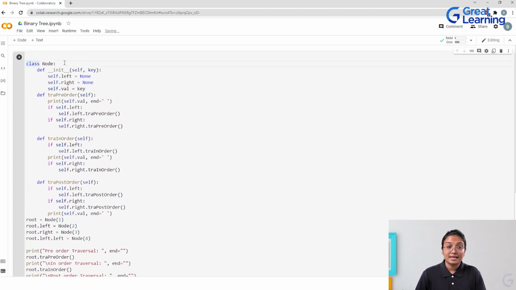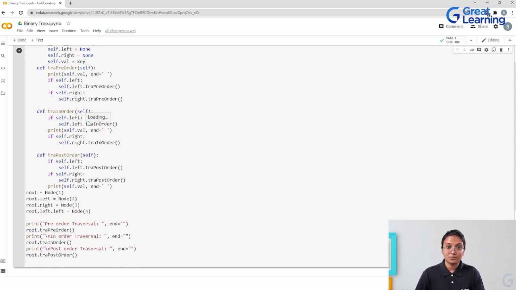So what has happened here? The first, if you could see, they have put up a class that is node, right? So after creating a class node, we have to initialize the values. Val is nothing but root, right, and left. So we have to have one single root node, and we have to have left and right for the same root. Then we'll create some functions for traversing towards pre-order, in order, and post order. To make it clear and precise enough, I have kept related names for the functions and classes here. So we'll be using the functions called pre-order, post-order, and in-order.